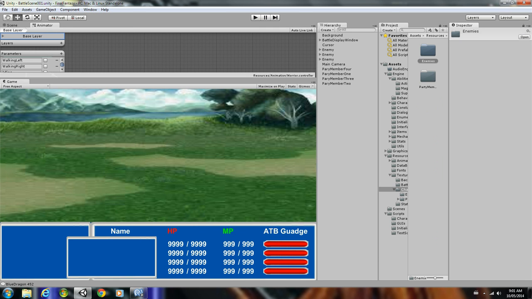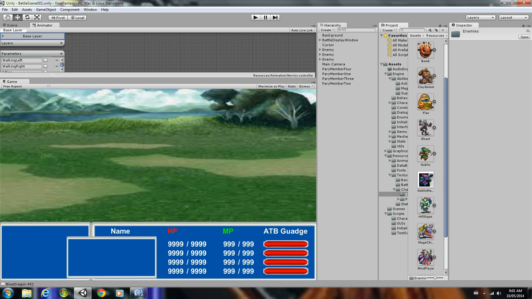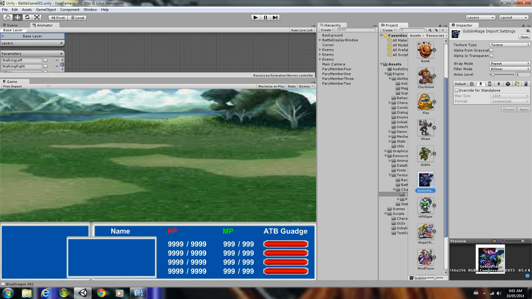So the thing I wanted to show was actually more the enemy behavior. So today I'm going to create a goblin, but a different type of goblin. I'm going to add a new enemy and show you just how I design this. So the first thing we're going to do is go to textures, enemy textures, and I have a mage goblin, or goblin mage here. It's pretty much a clone sprite swap of the goblin, and I'm going to change him to a sprite in Unity. So this is the Unity editor transferring him to become a sprite object. So there's my image. So let's go to the coding part.